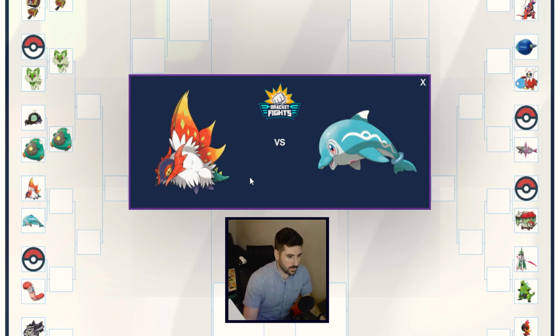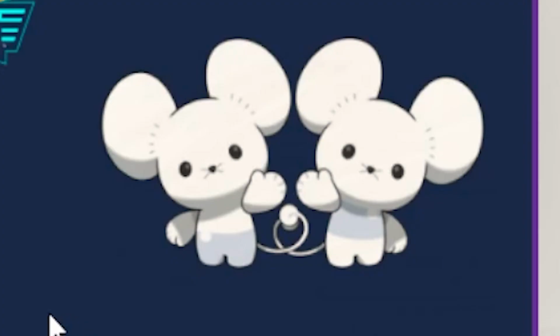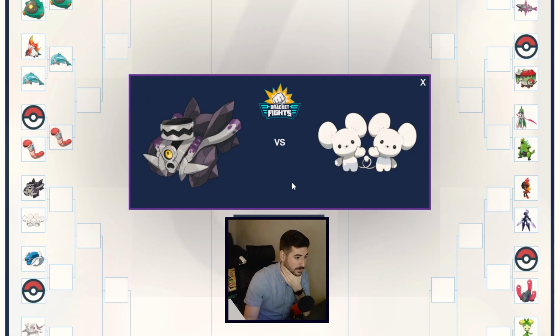Slitherwing. Your name is Slitherwing, and you're going up against, this is the dolphin, but please remember, you can see he's got a heart on his chest. That means this is the dolphin that actually turns into the big buff superhero, which I'm very into. Two of them! Tandemaus versus a literal poison engine. I cannot choose the poison engine.